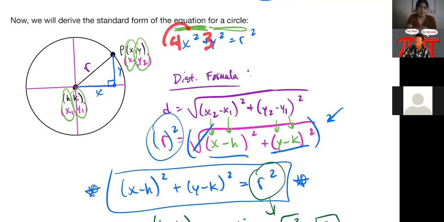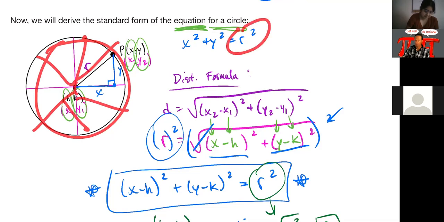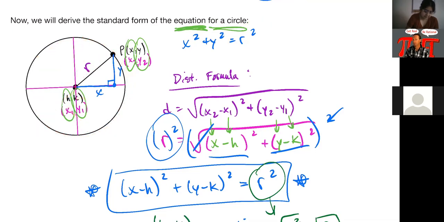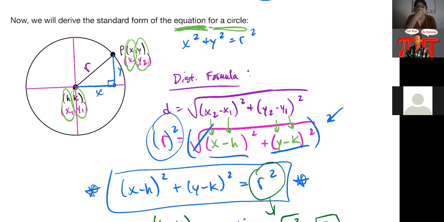And that's going to elongate it in both the x and the y, which will not make it the same in every direction like we have with the circle. Okay? So whenever both your x and y are squared, whether it's shifted or not, and their coefficients are the same, then you will go out the same in every direction. We call it a circle and a radius.